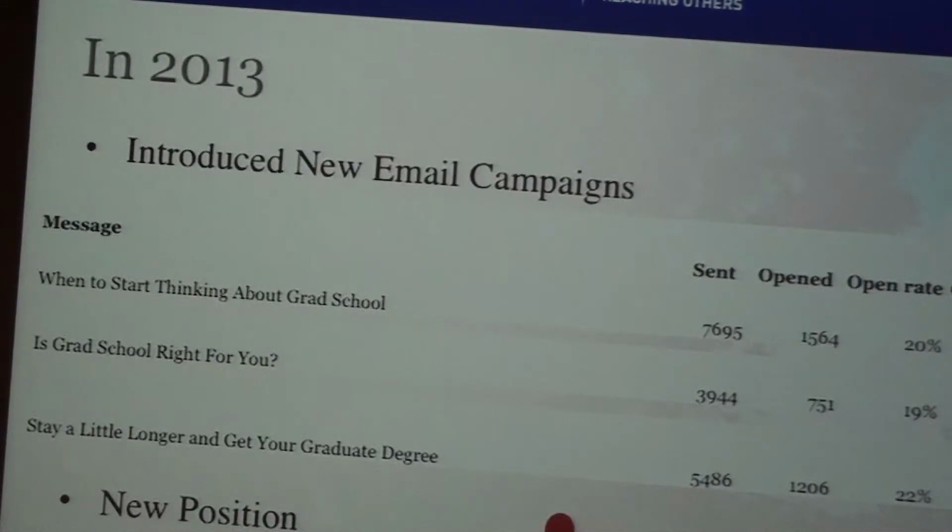If anyone's familiar with email open rates, they're usually more like 1 to 5%. So, we were very surprised at how powerful these are, and not only what we're able to track, what they're clicking on, but in the end, and eventually down the line, we'll be able to see whether or not these people actually applied and maybe tie it back to the specific marketing initiative. So the main thing with these email campaigns that we're starting to do is we're really positioning ourselves more as a thought leader and a resource for prospective students.